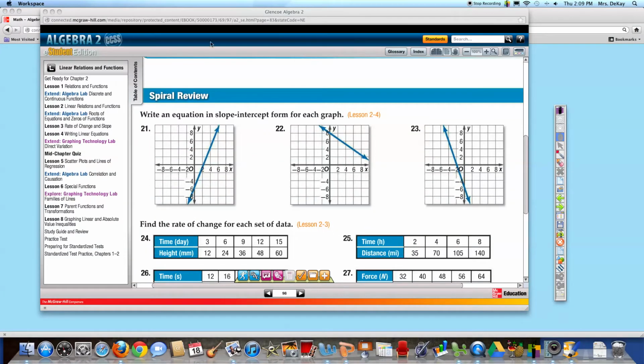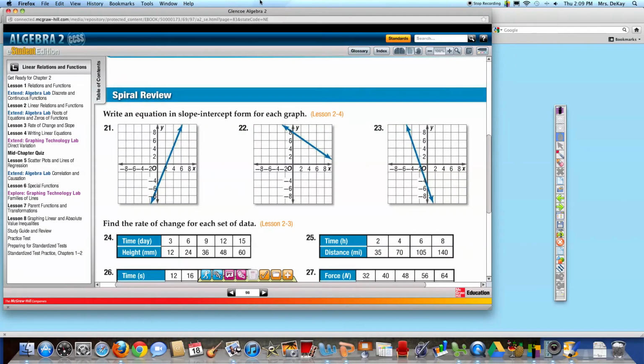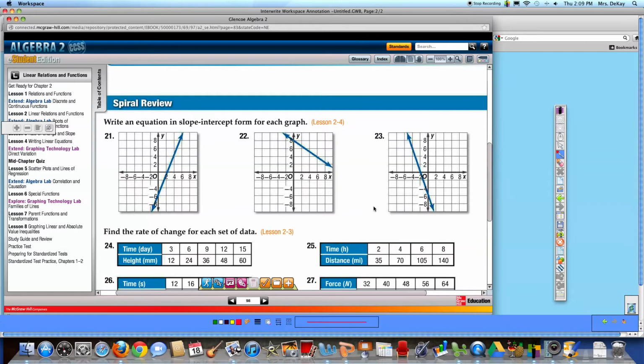We're going to run out of room, so I'm going to get rid of that. Move this over a little bit. Let's try it one more time. I need points on the line, or maybe find my y-intercept, which is at -6. Do I have another point? -4, 6. So if I want to do my slope, well, my y-intercept's -6, we think, right? So if I go down 2, 4, 6, 8, 10, 12, that means I'm at -12 over, I'm going to the right, so that's positive 4, right?